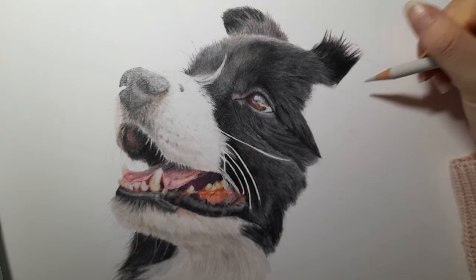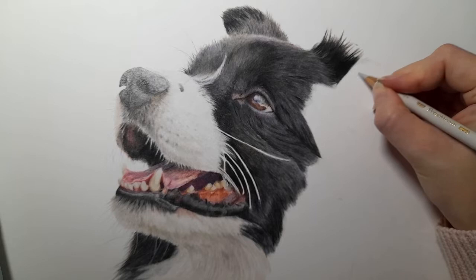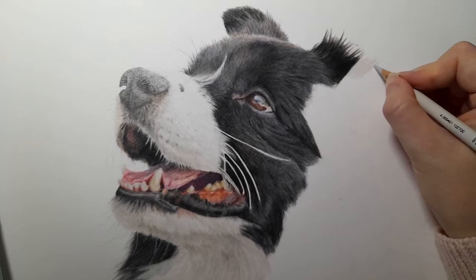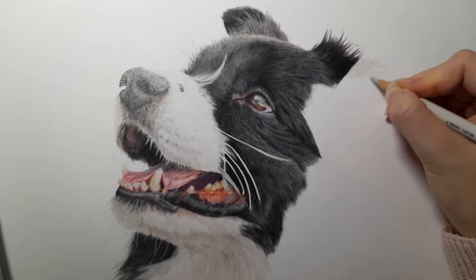It's going to give us a natural shape of the ear. So what we're going to do is, again, we've got the warm grey with the base layer, but I'm not going to bring it all the way down yet. I'm going to go across his head. So I'm going to bring it down about halfway, across his ear, just so that we get the shape of this ear. Again, we've got these fur lines. And rid of that tooth. And then the fur has changed direction. So we've gone up here, and then as we bring it round, we're sort of curving around the ear. So it's curving around the ear flap.